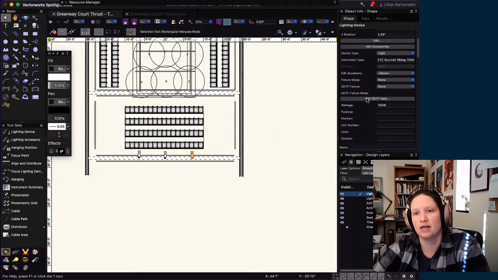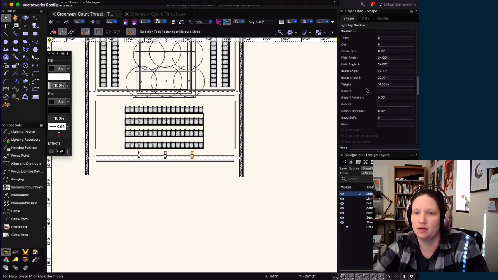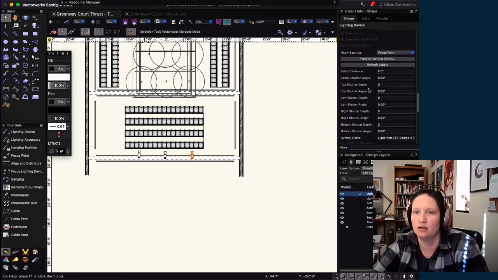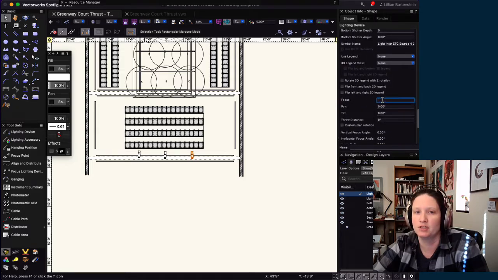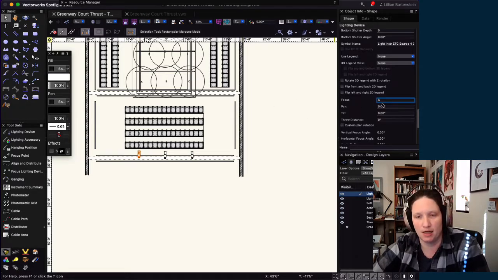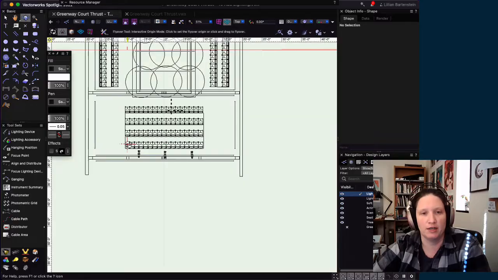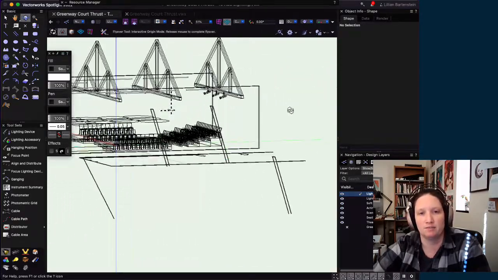And if I scroll down here, I can find the focus button. Focus, right? So this one that I have is going to focus point C, right? This one right here is going to go to focus point B. This one right here is going to go to focus point A, okay? When I hit Shift C, you'll now see instead of pointing straight down, they are slanty ways, right?